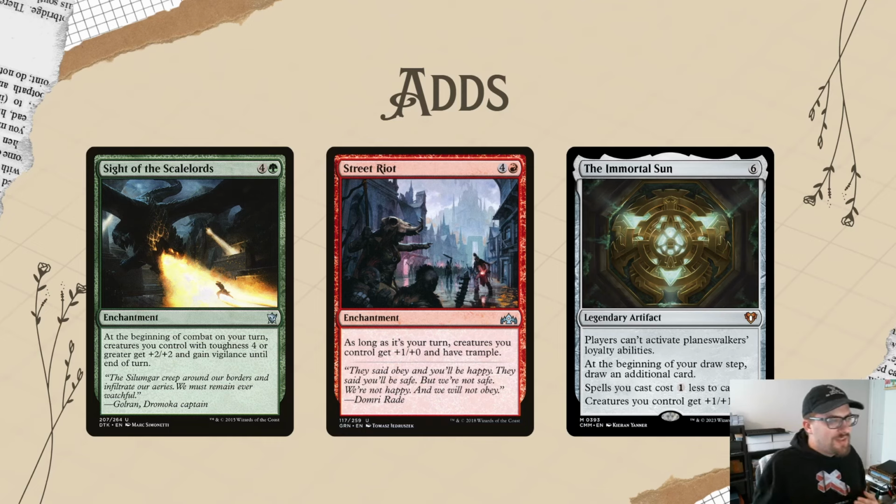I think the thing to remember about things like Street Riot is there are cheaper ways to give our whole board trample mana-wise, but again, we also want it to be a creature. We want it to be another 4/4 that we can attack with, and that becomes really important.